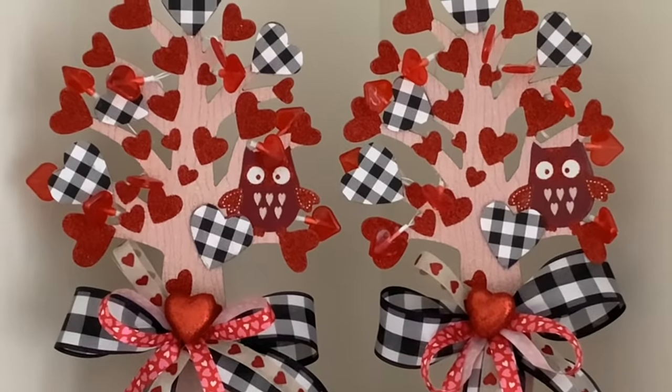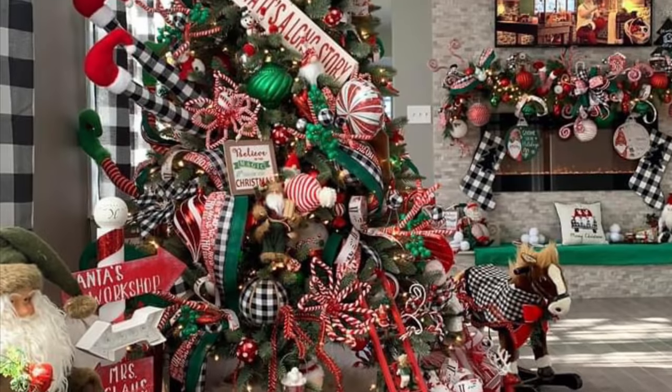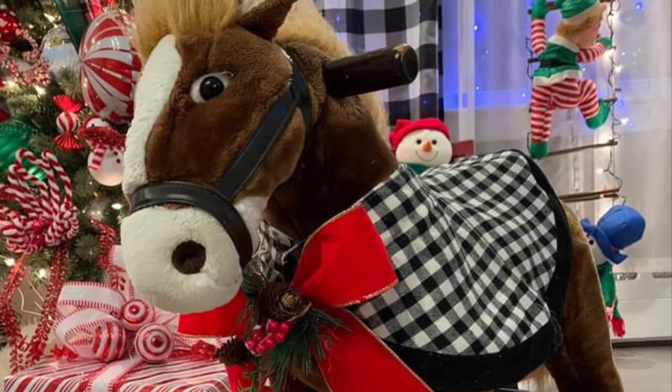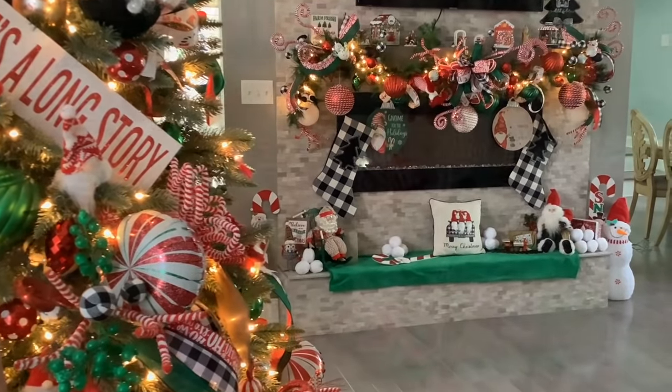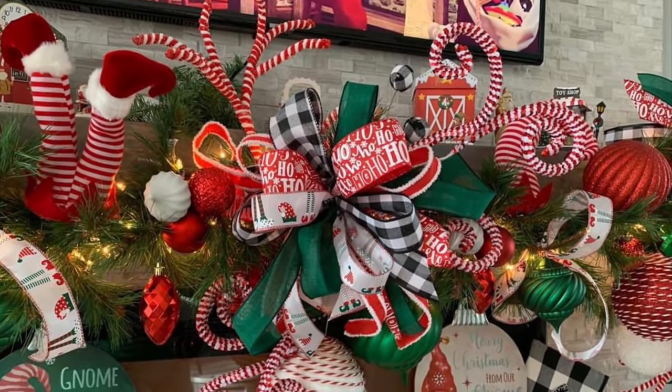Like to see these on my fireplace? Okay, but it's still Santa's workshop in here. I love this so much. I didn't want to take it down. Seriously, this was so much fun channeling my inner child. But today we are going to transform it into Valentine's.